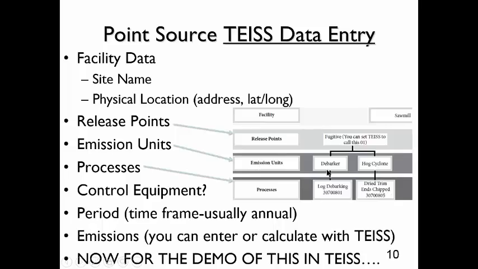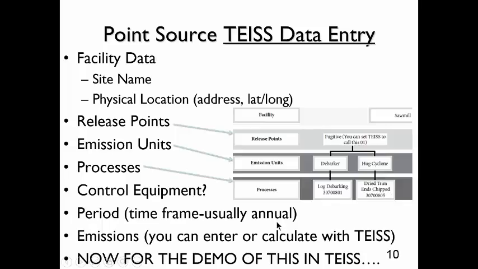So in this case, this sawmill has a debarker and a hog cyclone, which sounds like a most excellent chipper, but very scary. And then processes. So what's happening? Well, sometimes it's just the thing that happens in that emission unit. It debarks logs, or the hog cyclone. The process, and see what's critical here is the SCC code. So that's what you need to find out which emission factor is appropriate for your hog cyclone versus your debarker. And you could see why this is a complicated job.